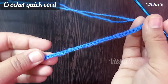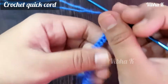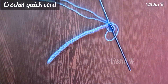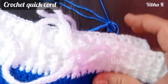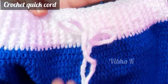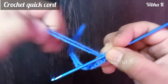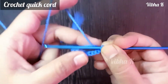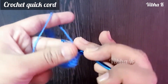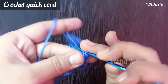You can see this is how the cord looks — it is very beautiful and it looks very nice once you insert it in your projects. This is a baby pant I have just made, and this is the same type of cord that I have inserted. It looks very nice. Continue to crochet this cord till your required length.